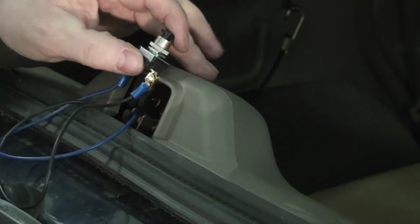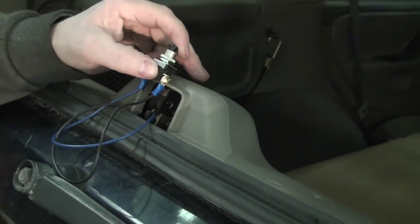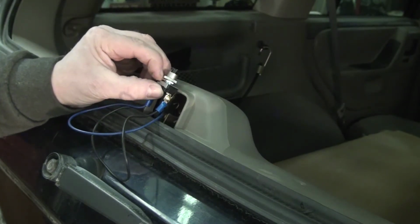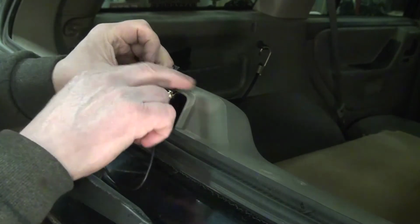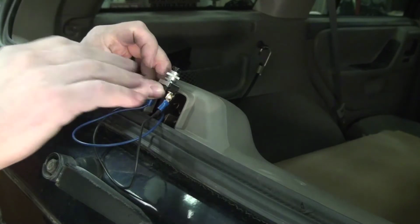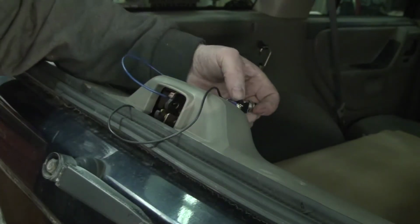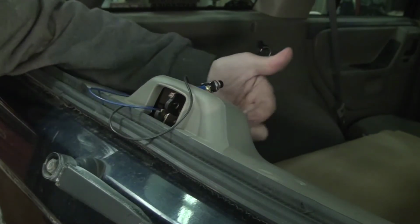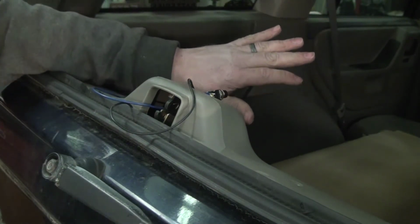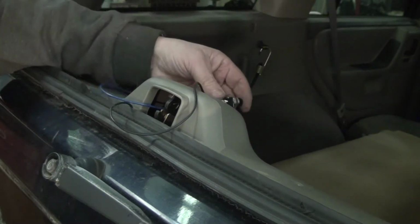I don't know if I want to put it on the top, because sometimes when I go to Menards or something like that, I've got the window open, and if I have this thing sticking out the top, I'll have it as flush as possible. If I have it sticking out the top and I have a board sticking out the back window, the board will catch it. I don't know if I wanted to put it on the inside, coming out here, because maybe I'll have the back of the Jeep full of stuff and I go to shut the tailgate, and if there's blankets back here, it'll push against it.